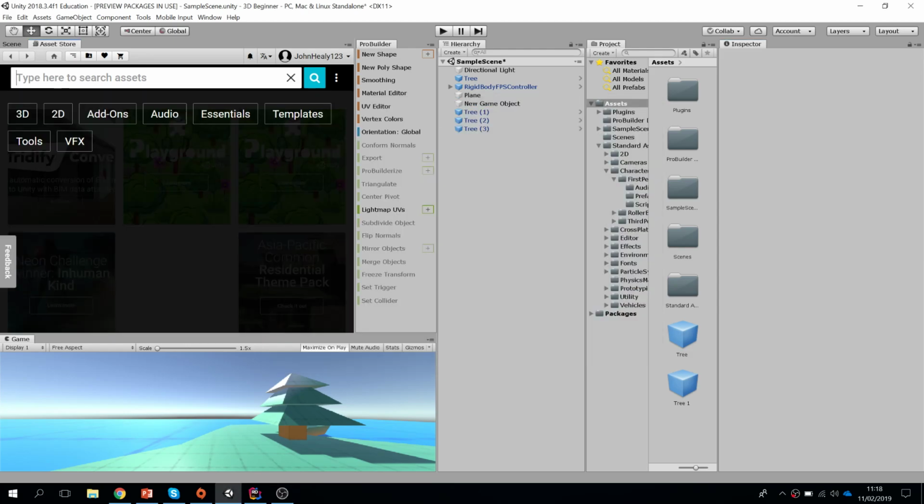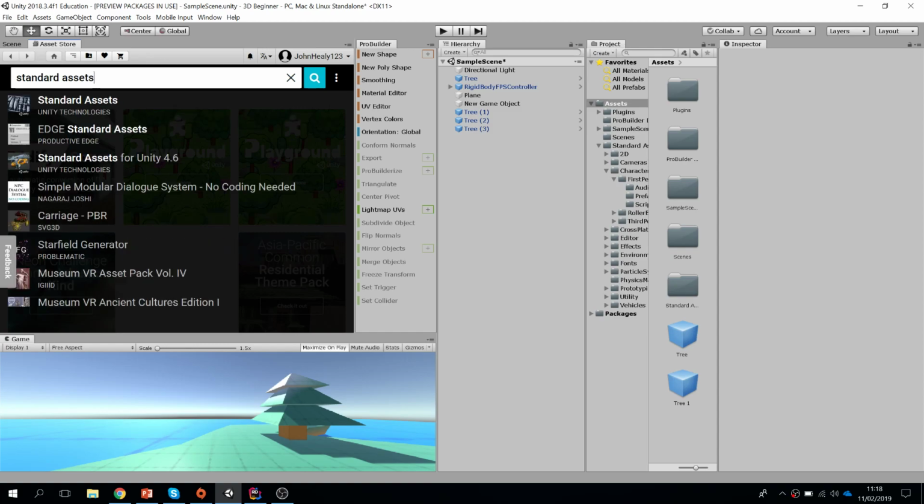Okay, folks, so if you are looking for the standard assets, let's go into the asset store and you just search standard assets. There'll be this first search here. You'll see it because it's titled Unity Technologies, it's made by Unity themselves. You click that and you just download and import it into your scene. Okay, and then you'll be able to find it inside there.